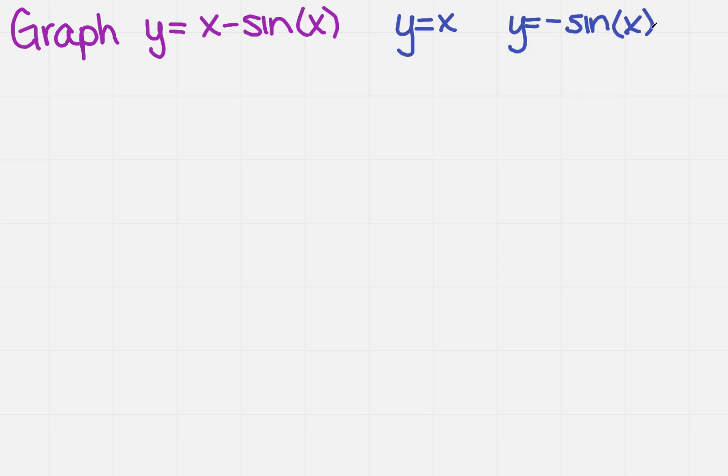What else do we know about sine of x and maybe negative sine of x? I know that if I have the sine of x, it's going to oscillate. It's going to stay in between minus 1 and 1. If I have negative sine of x, that also oscillates, but now it's been flipped over, so it's also going to oscillate between negative 1 and 1. But remember, the key here is that it's flipped.